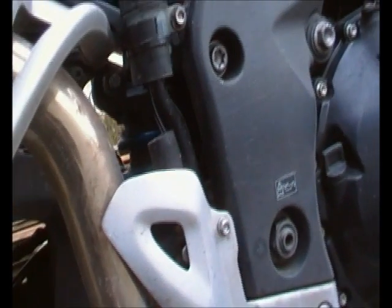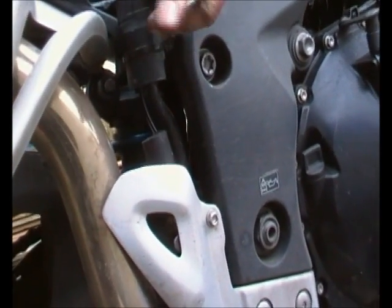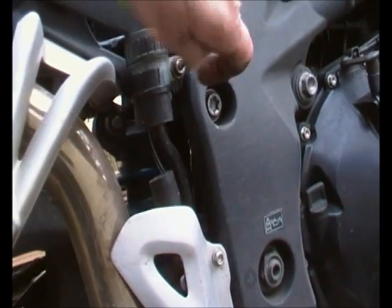This one, as per the others I have had out, I've copper greased up.